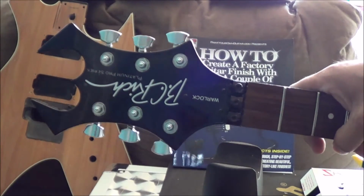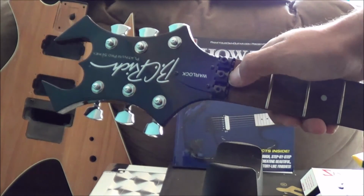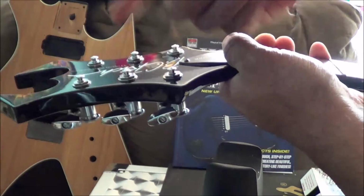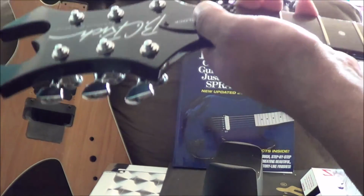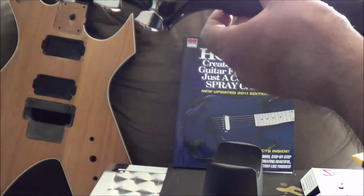I love these tuners. I love the way they look. I know it's a little bit of an overkill because I already have this locking nut, but it's just easier to install the strings because all you do is put in the string, have the excess, lock it into place, clip it, and you're done. There's no need for winding or anything like that. So that's why I like these tuners so much.